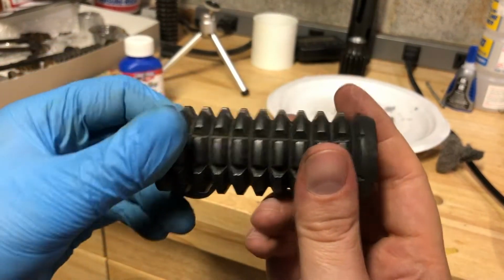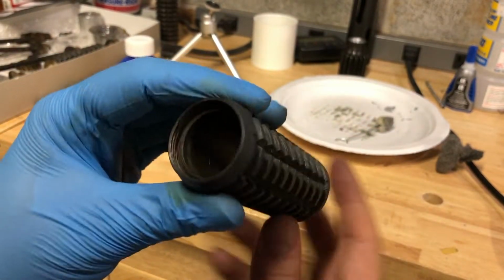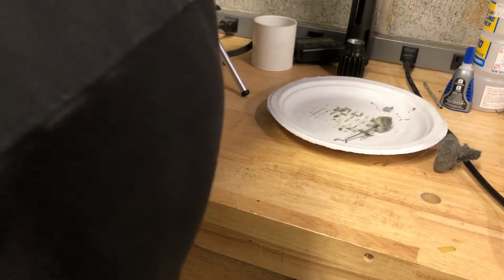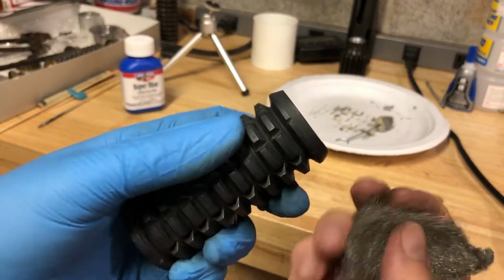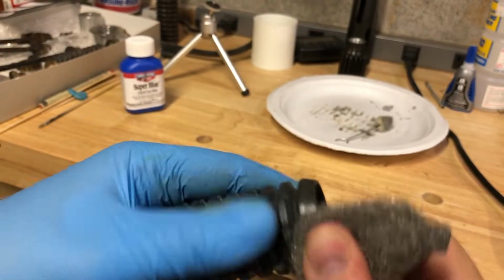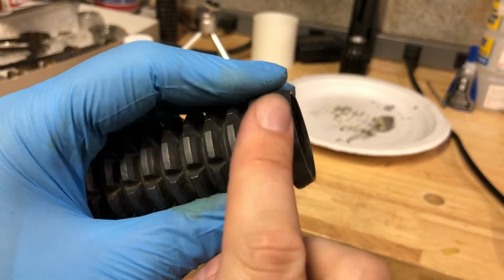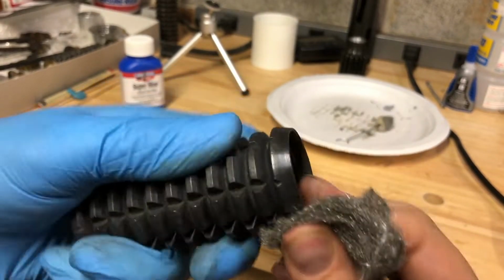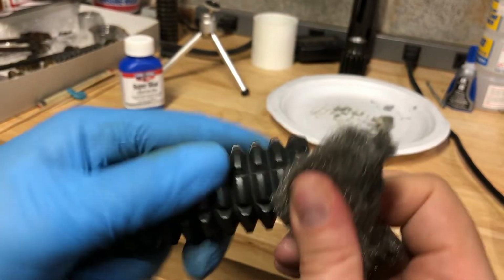Alright, we're about to do the final polish on it. And then we've gotta give it a quick rinse and dry, and it's ready for barricade. Always love the first pass here. I love how flat it is. And then it's got that nice shine to it. Nice bluing color. But just on the top ring right now. That's awesome.